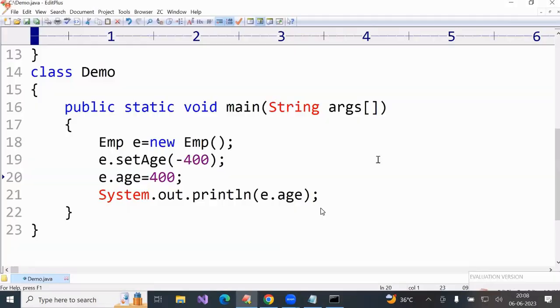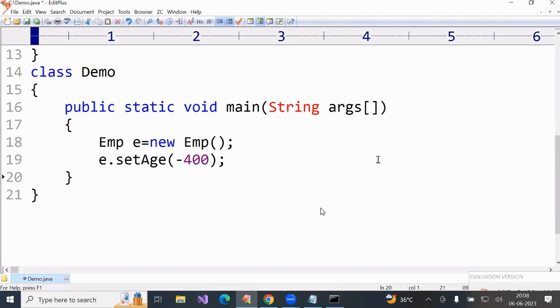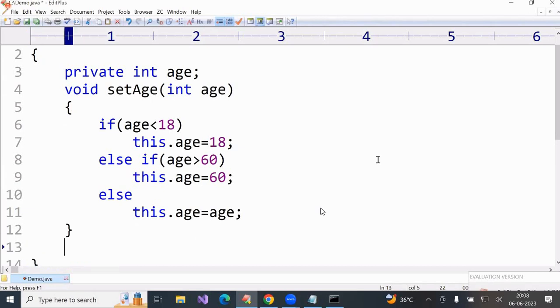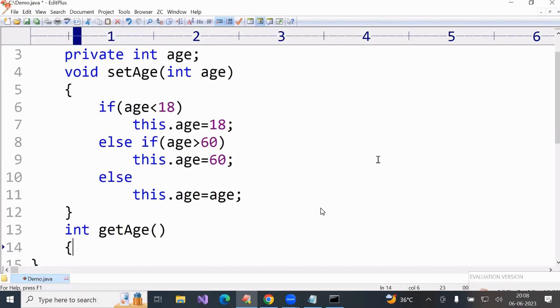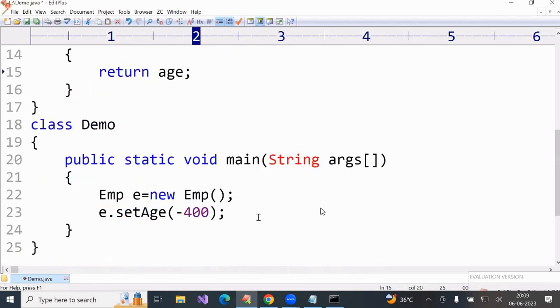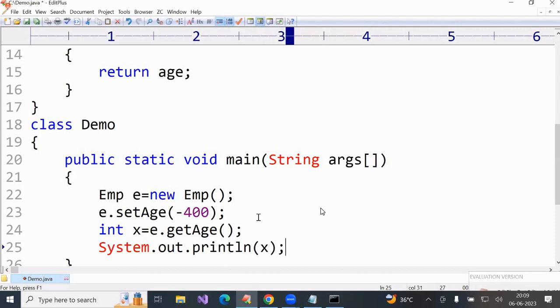These 2 I'll remove. Now what I'll do, for getting that value, one more method I'll write. Integer get age, return age. This method I'll call. How to call? Integer x equal to e dot get age. System dot out dot println x.